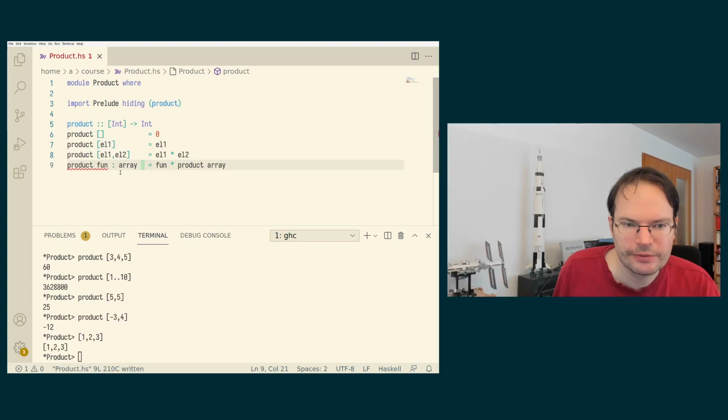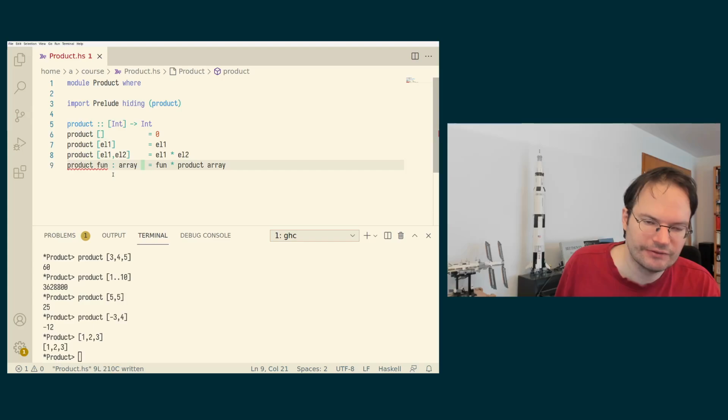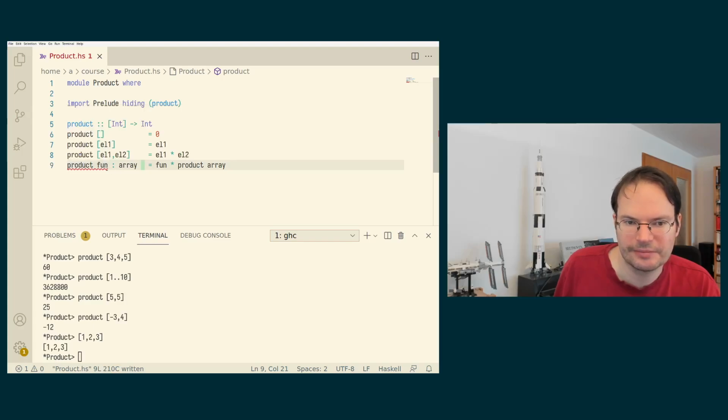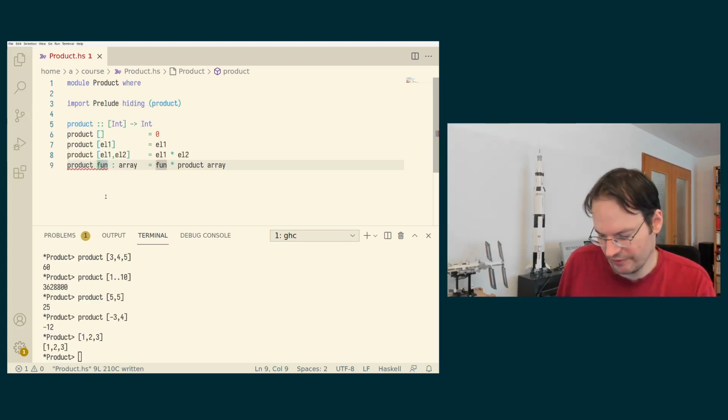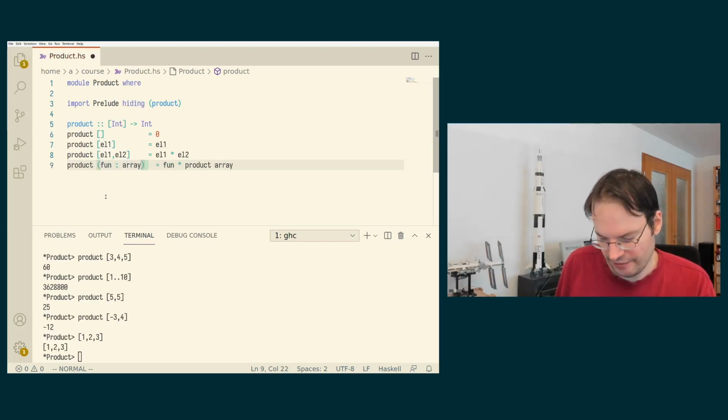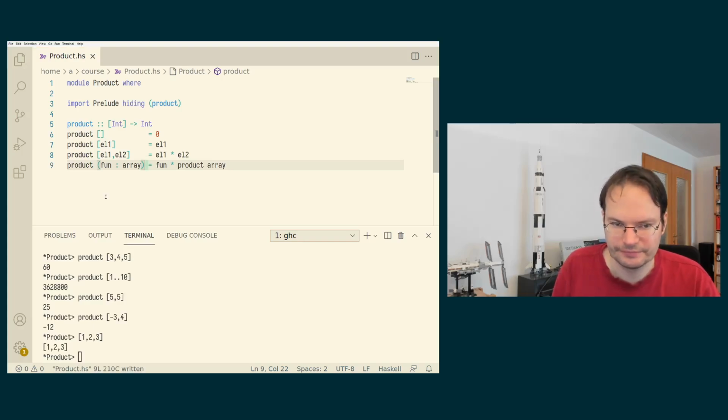So now this would look to Haskell as if it is a definition of the cons operator, where the first argument has a shape that isn't even allowed as a pattern to occur on the left-hand side. That's why you get a parse error that says parse error in pattern. Right? That explains the error message you're getting, which is otherwise perhaps not so obvious, but here you really have to put the parentheses. Okay.